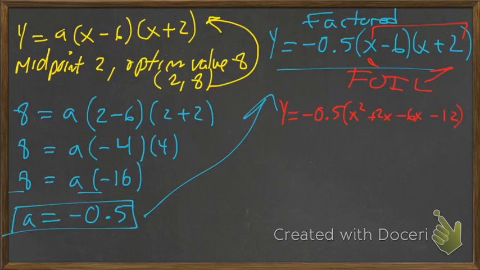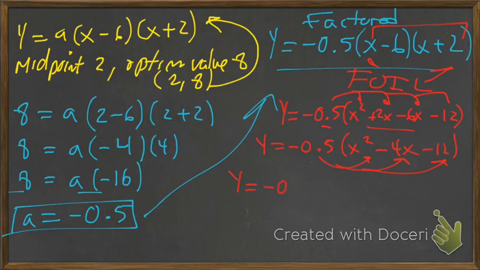Okay. Now I have to distribute my 0.5, or my half if you want to say it that way. It's equal to negative 0.5x squared, subtract x. Subtract x or 2x? What am I looking at? Oh, made a mistake first. Sorry about that. I have these two like terms. I have to add them together. So y is equal to negative 0.5 multiplied by x squared, subtract 4x, subtract 12. So now I can distribute.